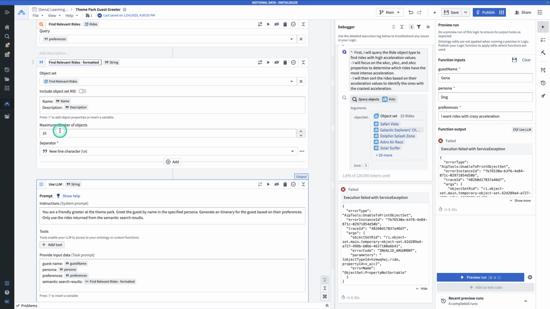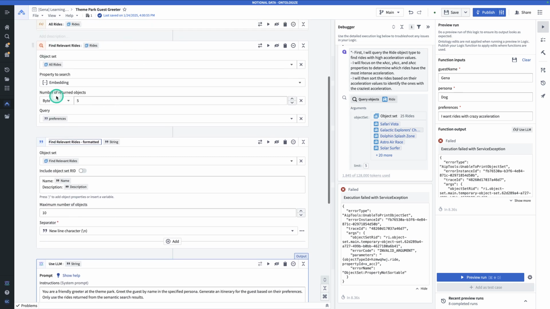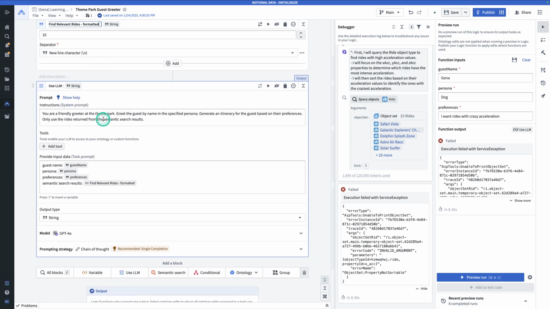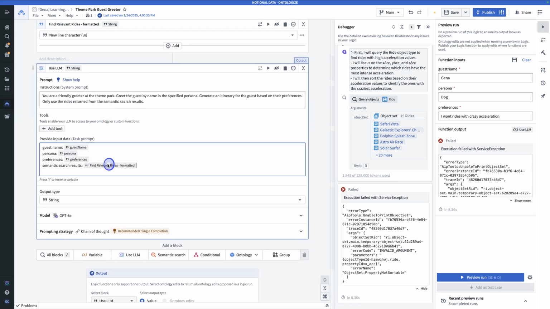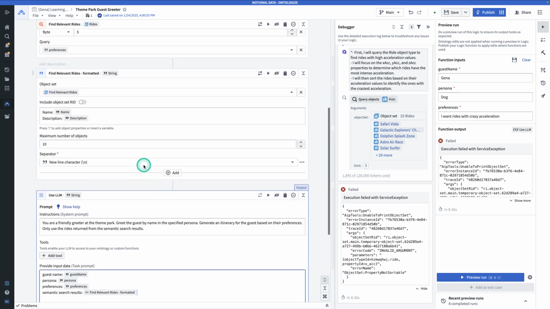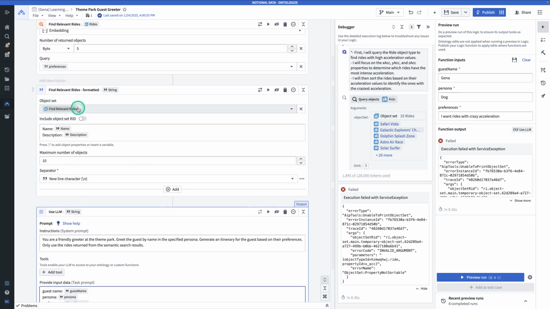And here we can also cap the number of objects, but this will just be 5 because we're only returning 5 objects from our semantic search. So I also wanted to point out here that in the input data, under semantic search results, it's referencing the variable find relevant rides formatted, which again takes the find relevant rides object set and prints it as a string.